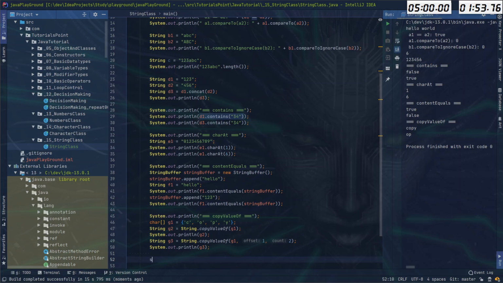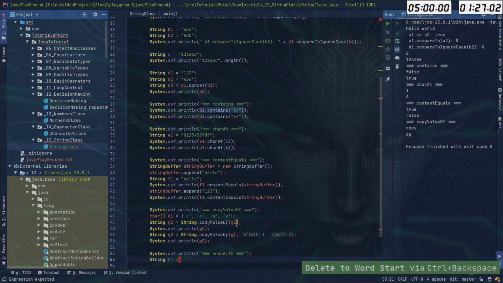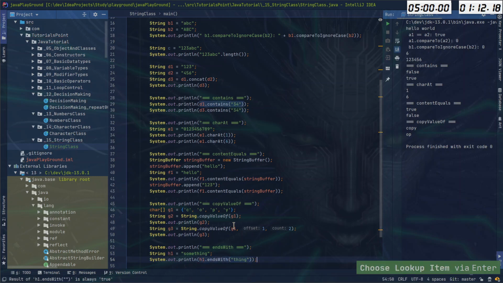Let's do that. Ends width. And we will have a string EFG, H1, that will be equal to something. Then we will output H1 ends width, and we will say thing.